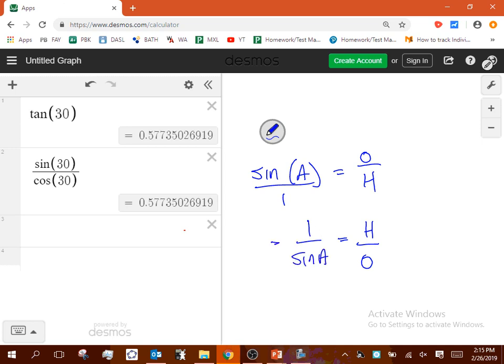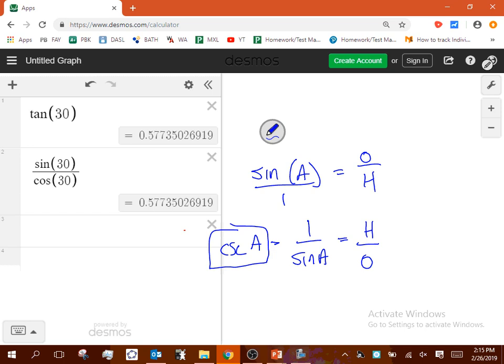We never refer to it as 1 over sine of A. We like to do our algebra with 1 over sine of A, but traditionally, in trigonometry, we never write or say the phrase 1 over sine A. If I ever come across 1 over sine A, we rename it and call it cosecant of A. It's weird, but that's what we call it, CSC. It's called the reciprocal of sine.